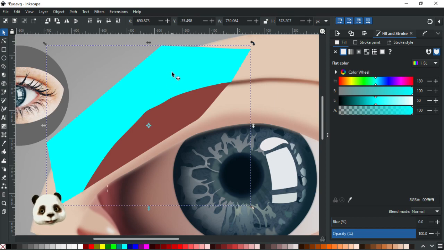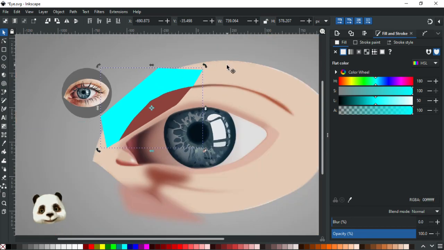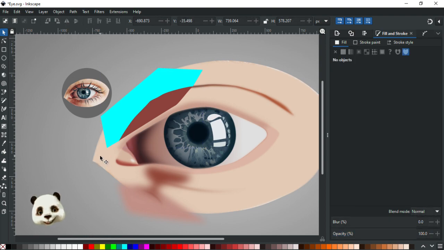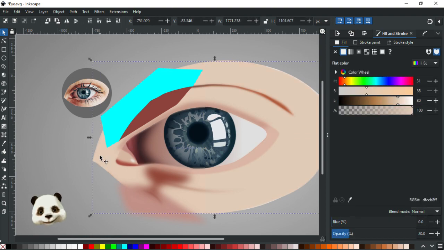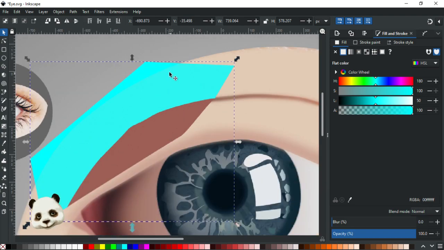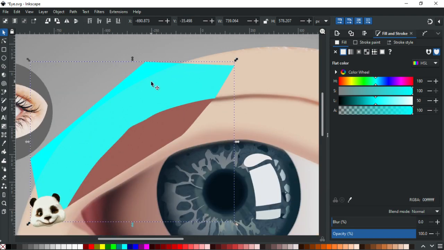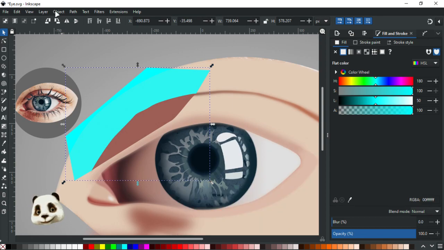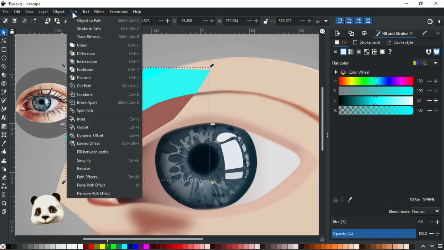I'm gonna show you guys why. I'm gonna take the same shape. I'm gonna duplicate this. I'm gonna select this and this. And this is the normal edge one. And I'm gonna do intersection, I suppose. Let's see.